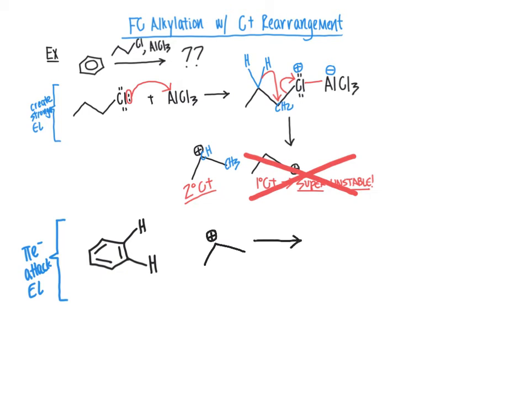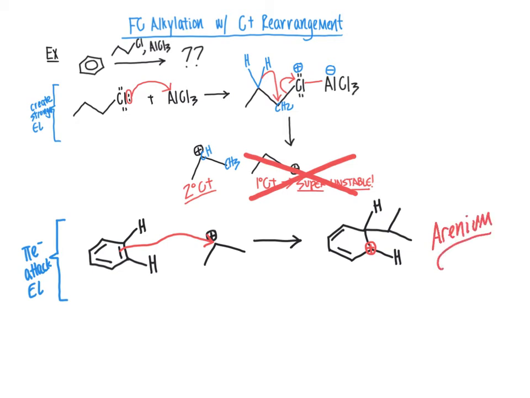We're going to do that reaction via taking a pair of electrons from the pi bond, bring those over to attack. That's going to result in the arenium intermediate, where we have temporarily disrupted aromaticity to form that new bond between carbon and another carbon. So this is going to be another way that we can make a new carbon-carbon bond. The Friedel-Crafts alkylation and Friedel-Crafts acylation are really valuable for that reason, that they yield the formation of a new carbon-carbon bond. That's going to leave a positive charge right here of our arenium. So we've made our arenium, as is the theme for all of these EAS reactions.